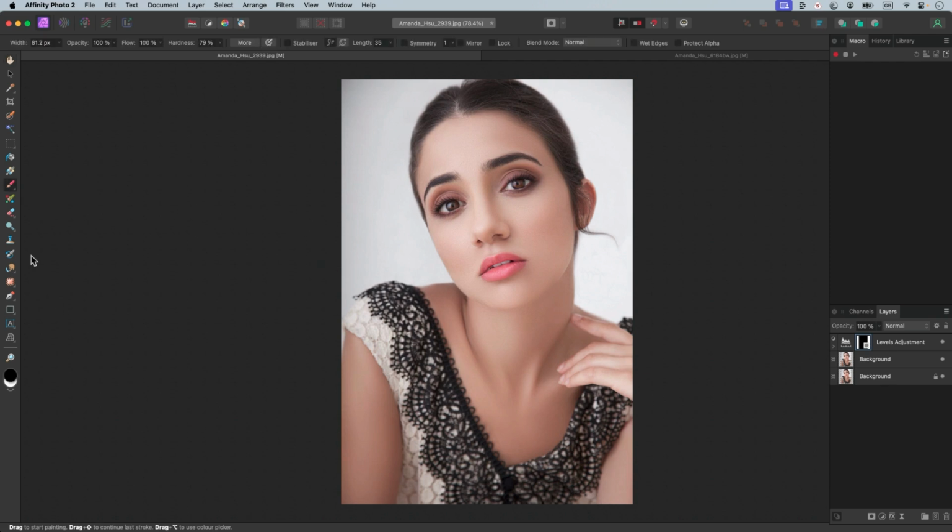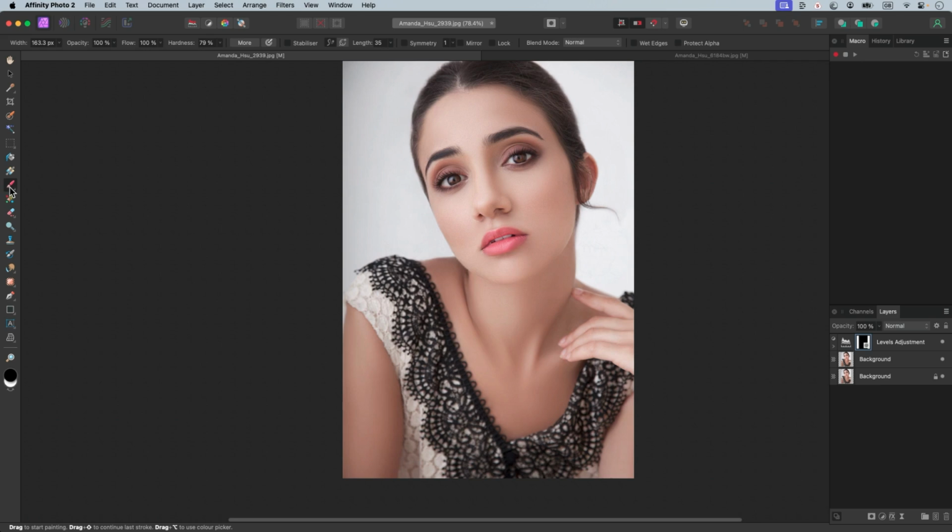Brush is the same, keyboard shortcut, brush, and then you can see I have brush on. But when I scroll over here, you don't see the circle, right? Normally in Photoshop, when I choose the brush or the clone stamp tool, or the clone brush tool in Affinity Photo, it will appear a circle, right? I will know the size of the brush just by looking at the circle. But here, there's nothing until I click on it. I don't know if it's a bug or something, but that's just how it works in Affinity Photo.